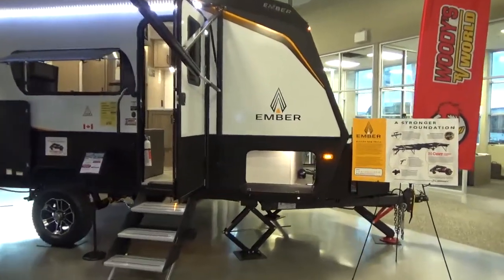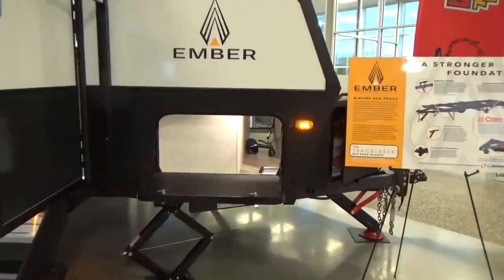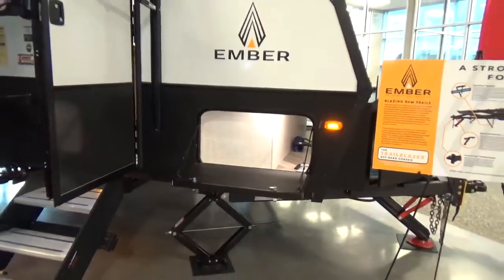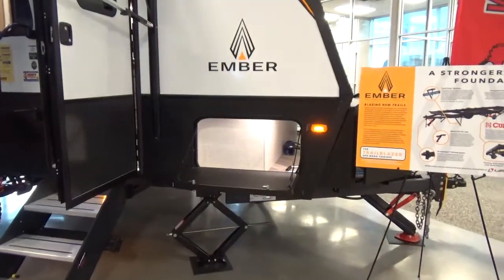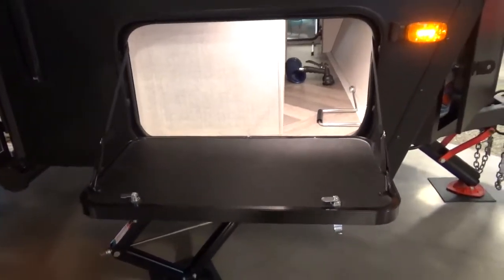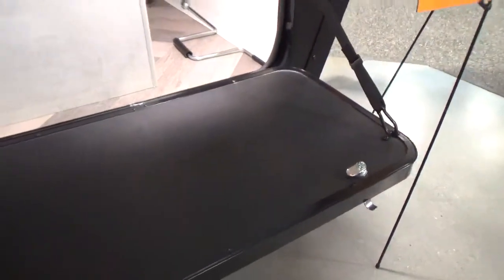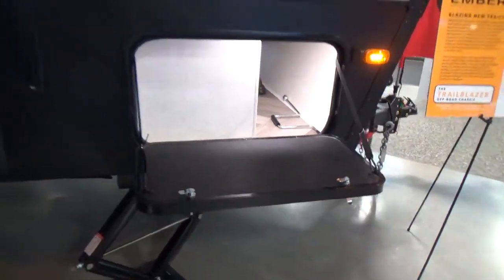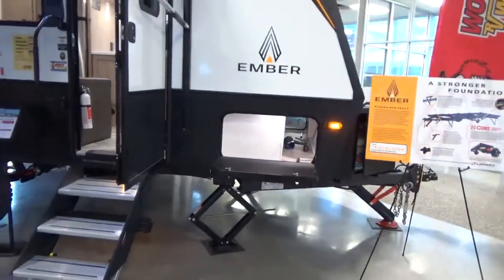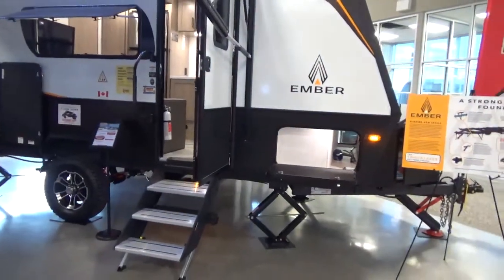So the other neat thing that you'll find on the Ember product, friends, is, let's face it, you're going out in the wilderness. They're not just having picnic tables laying out for you wherever you go. So on the floor plans, on the entry side, they do these little flip down baggage compartment tables. You can unhook them, the door's nice and thick, so you can use it as a workstation. On some of the bunk models that have the larger outdoor kitchens, they have a monster table that folds down, which is really slick.